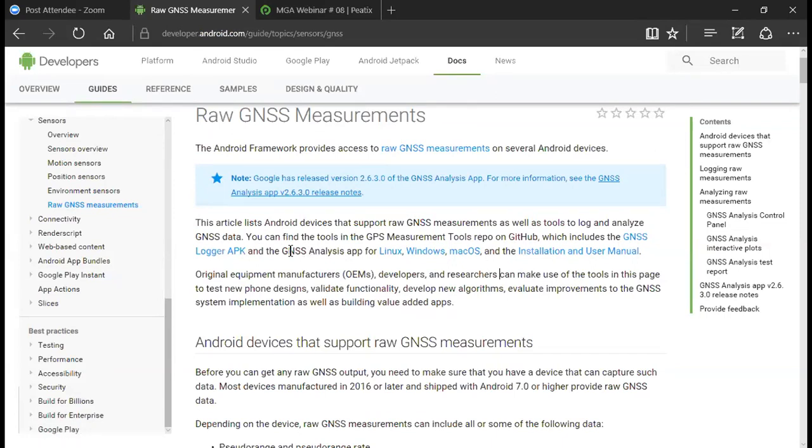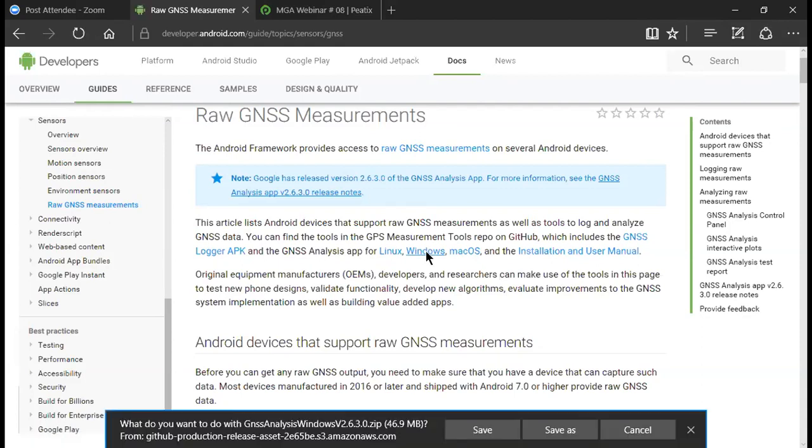And for the analysis tool for post-processing raw data, if you are using Windows, click here, and you can download the software. For Windows, for Mac, it's here, and Linux is here. I suppose that many of you are using Windows. So if you click here, I just clicked.